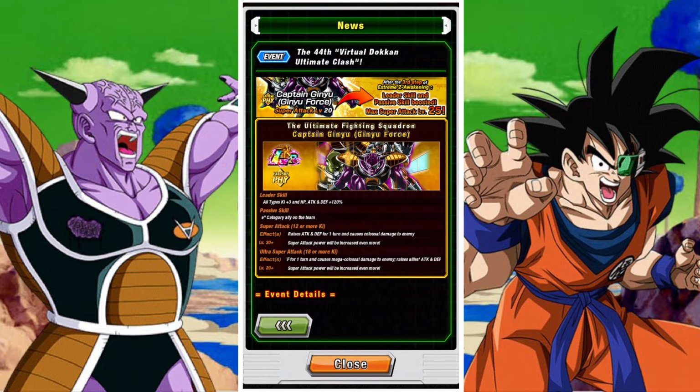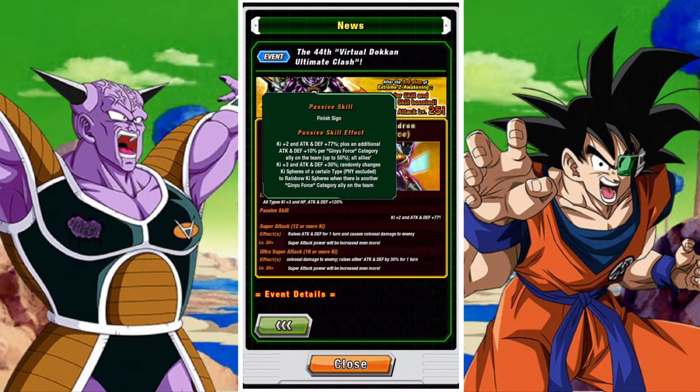In terms of his details, he looks really solid. He's improved. He's got attack and defense of percentage base 77%. He now gains a buff per Ginyu Force category ally on the team. He also randomly changes key spheres to a rainbow type, and he gives all allies a buff. So he looks pretty solid overall.